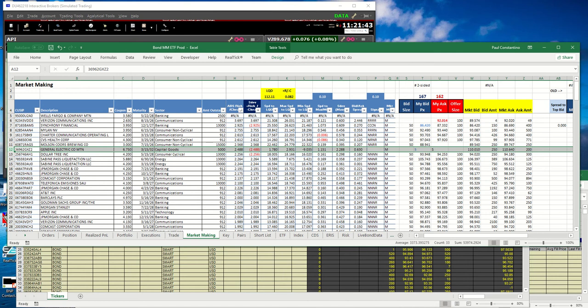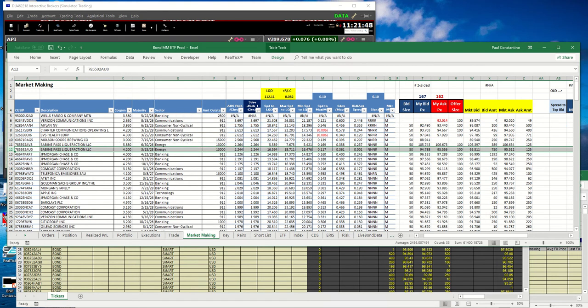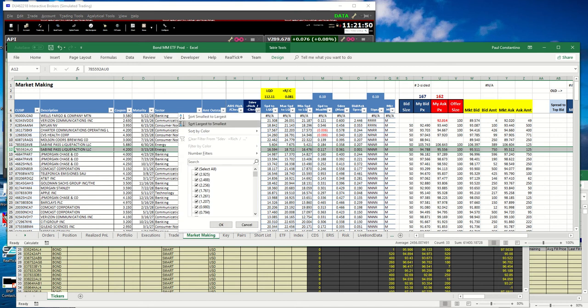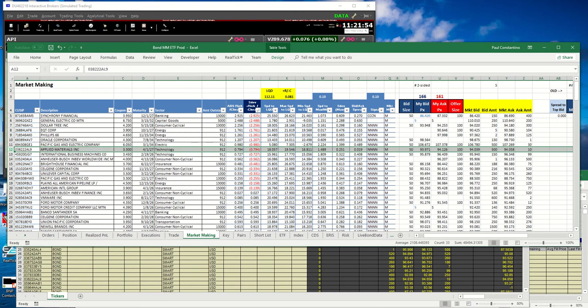I can also look at what's rich in the model and what's cheap in the model, and I think it's important to be able to say, okay, where am I in all of the different securities that I'm trading, from the perspective of how this model can be used? And when we look at this, the model can generate pricing and orders based on institutional levels. It can generate orders based on retail levels.